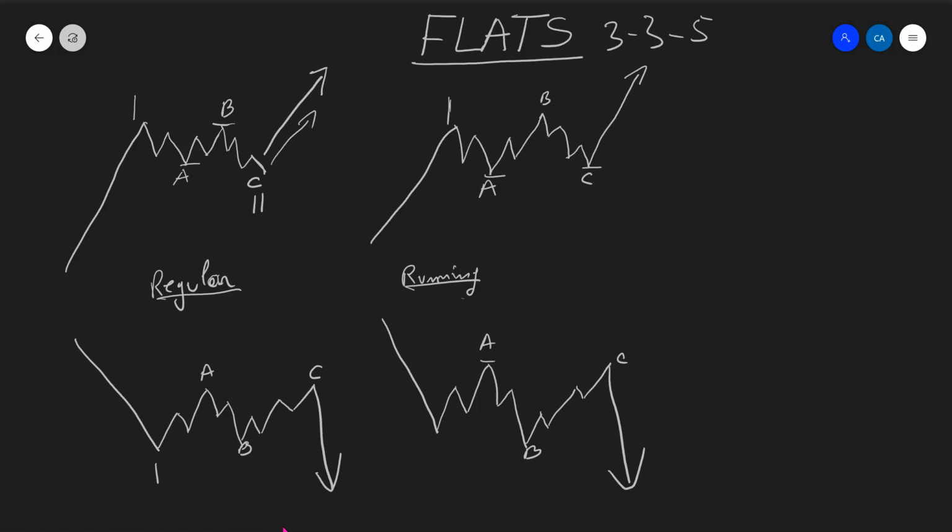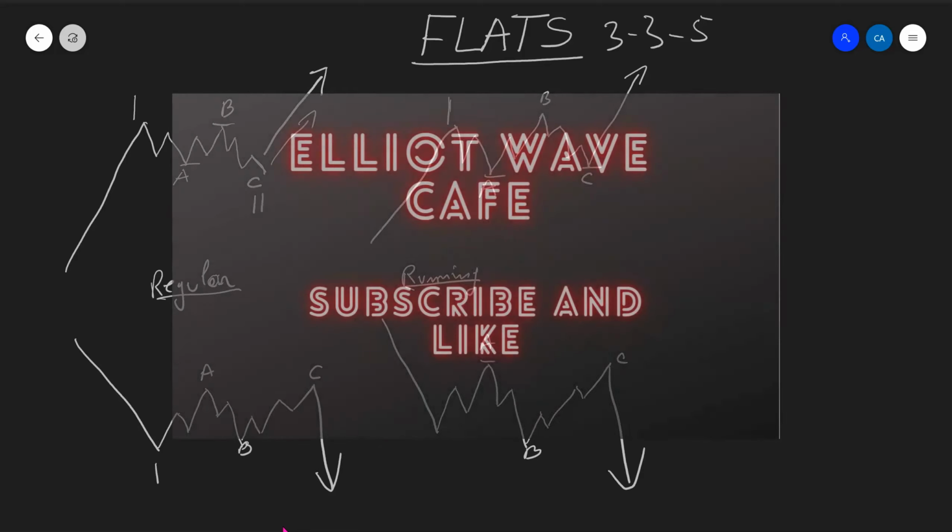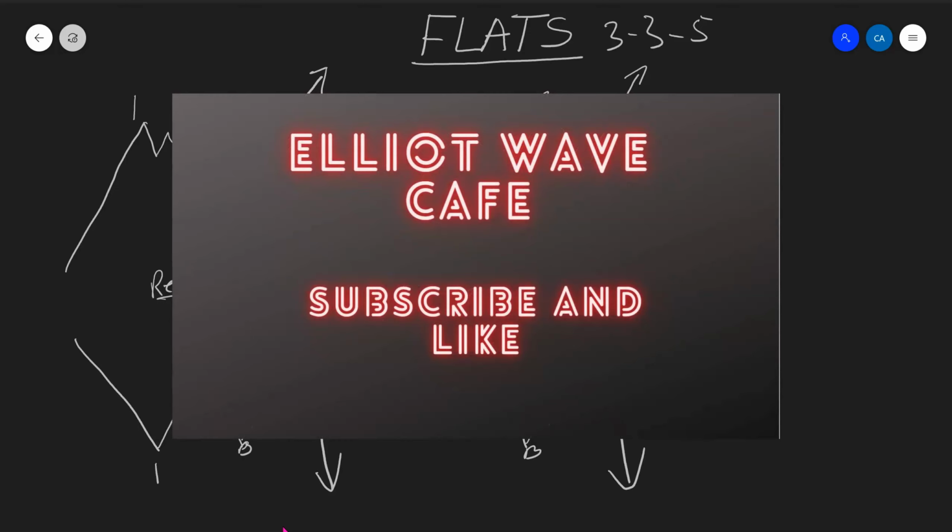So this is how you identify if it's a running flat or a regular one. If it's a running flat, then wave B makes a new low, and kind of fools everybody. Hey, we're ready to sell off. It does so in 3 waves, and then usually comes, let's say, 127, 138% multiple of this A wave. And then the market rallies quickly in the C wave. It stops short of this A wave and then sells off to the downside. So this is what we call a running flat.